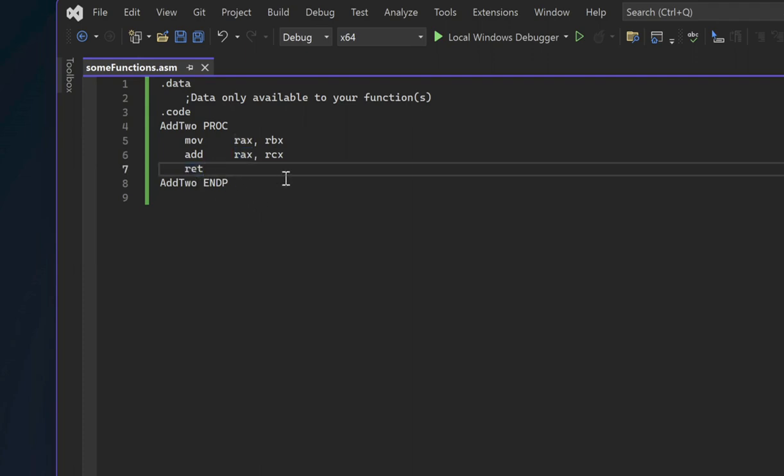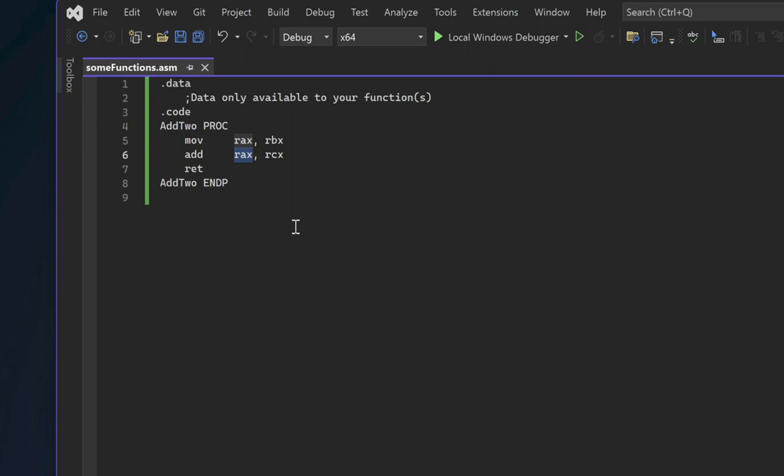Now notice that there's nothing after the word RET, return, and that's because assembly language functions do not return values like a C or C++ or Java or Python function does. You don't actually say return this data. What you do is you put the data to be returned always into RAX. Whether it's a pointer, whether it's a value, whether it can even be a floating point number or an integer. Anytime you return something from a function in assembly language, it should always be returned in RAX.